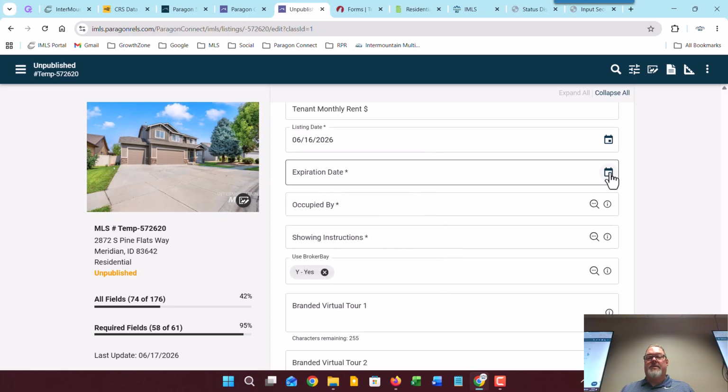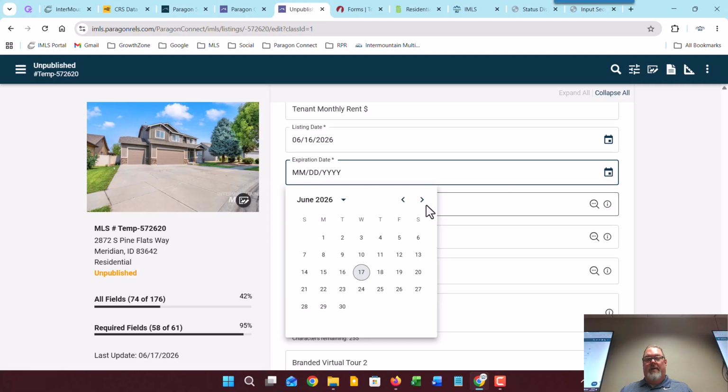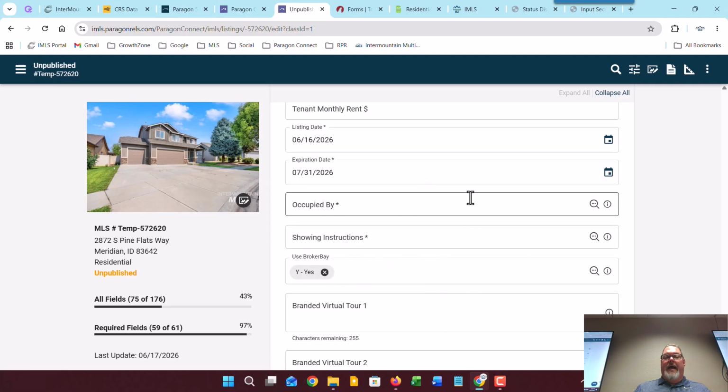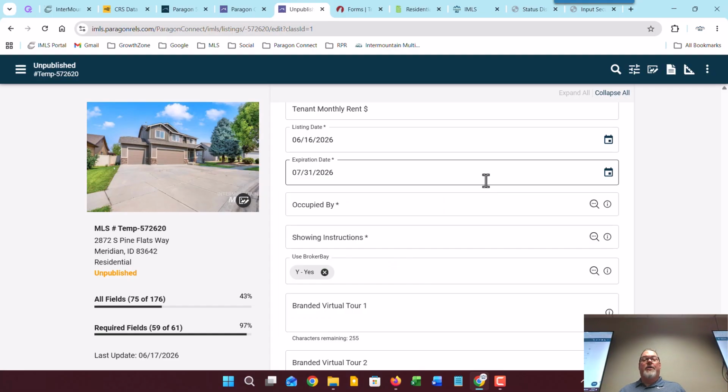And then the expiration date, of course, is when your contract expires. Let's say my expiration date is July 31st. As long as it hasn't expired, you can continue to extend it. But once that listing's expired, you can't bring it back. You can't resurrect an expired listing. So if my seller decided on August 2nd they wanted to still be listed with me, they would relist with me and I would need new documentation for that.